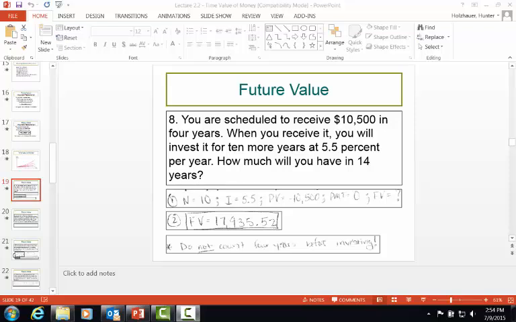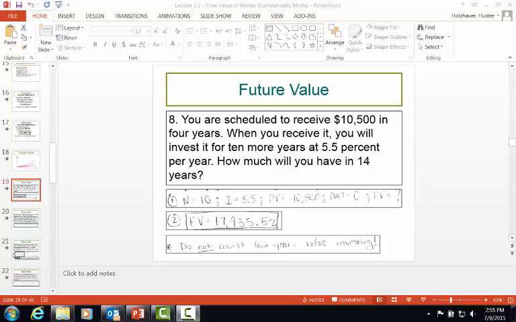Now, what should I put in for my I button? It tells me right away that it's 5.5% per year. So I'm going to put 5.5, and then hit my I/Y button, and it should say I/Y equals 5.5. And then for my present value, it says you're going to receive $10,500. In my mind, yes, you get that, but you didn't do anything with it for 4 years. Then you hand it over to somebody to invest. So that handing it over, in my mind, makes it negative. You've got to make either future value or present value negative. In my mind, I'm going to do present value in this case.